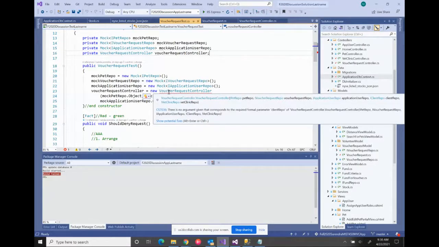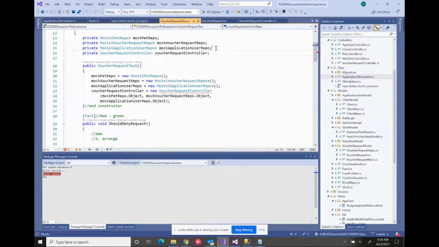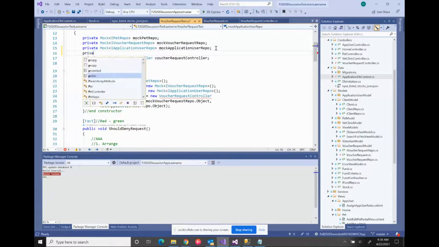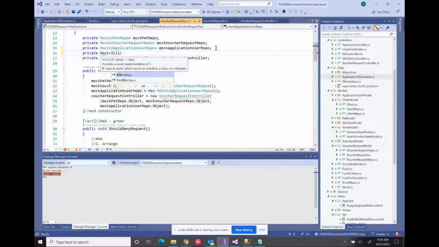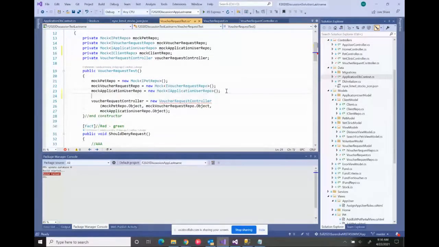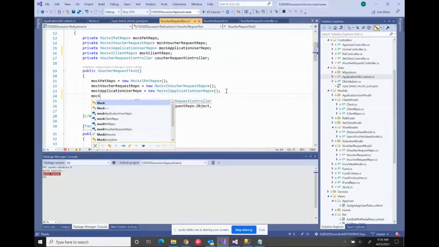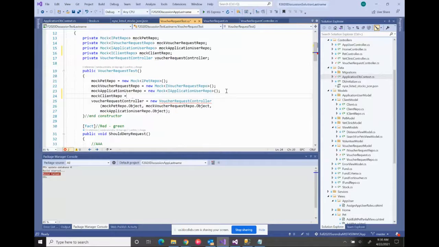I'm missing client and vet clinic, so I need to add those two. Private mock client, mock client repo, mock repo. Okay, so that's one.